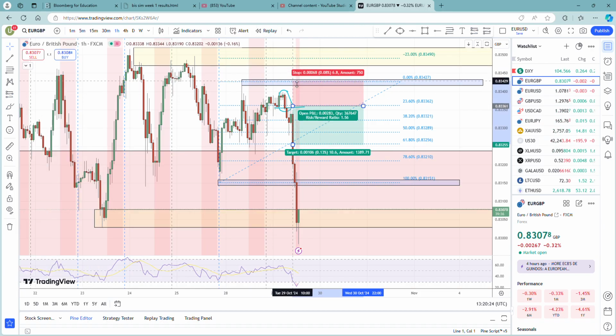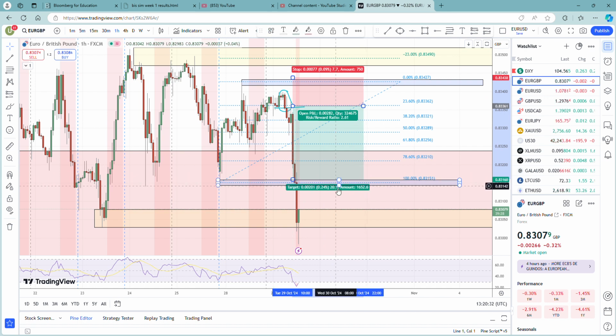If you got this short position here, your stop loss would be just above the wick, just above the level. So you're risking about 8 pips. And this would be your TP, this level here. So you're risking 8 pips to win 20. That's a risk to reward ratio of 2.6, 2.7, almost 3. If you trade £1 a pip, you're risking £77 to win £200. That is how it was going.